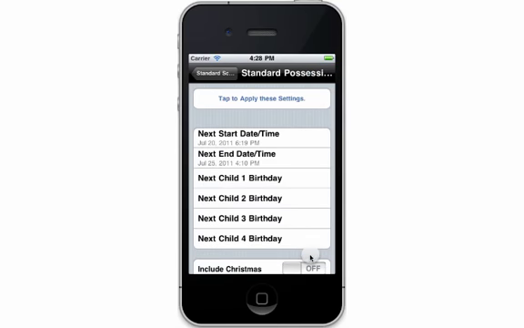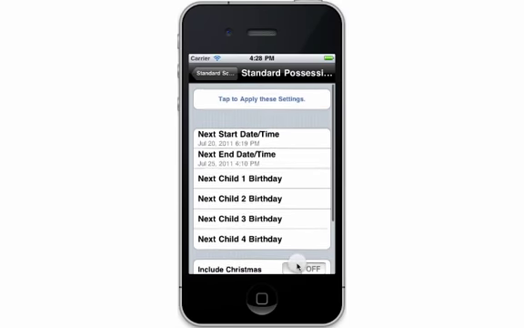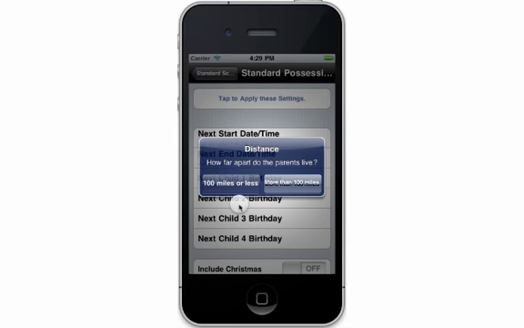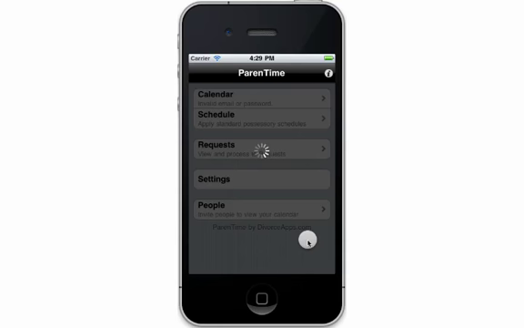You can also enter a child's birthday and holidays so ParenTime can manage those agreed upon dates as well. When you're done, tap the button at the very top of the window that says Tap to apply these settings. Now before you exit out of this area, other options will appear to help ParenTime organize and schedule the calendar, such as whether or not the parents live more or less than 100 miles apart, and which parent is the primary possessory. Once the custody sharing schedule is set up, we'll need to make sure both parents can access the calendar and make special requests when the need arises.